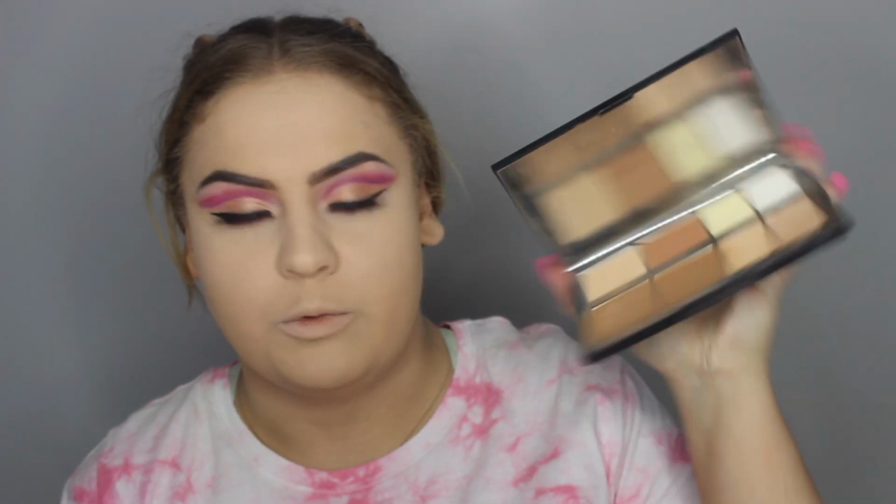Throw on some lower lash mascara if I can find it on my table. So here it is. Okay, for bronzer we're going to go in with my Morphe 8L palette. Bronze up.